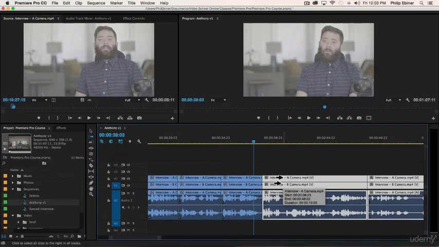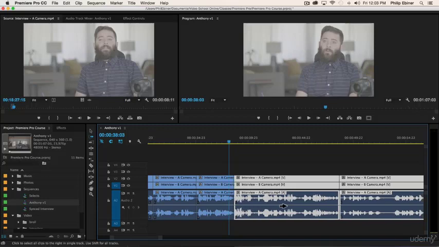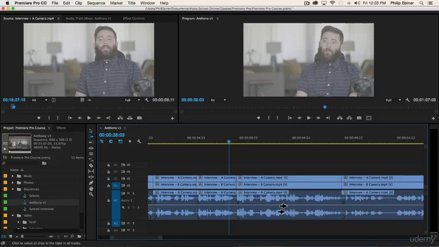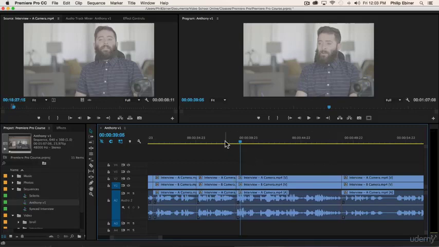While that's selected, I can also nudge these clips. To nudge your selected clips, press the Command key on your keyboard and the left or right arrow keys, or Shift Command with the arrow keys, and Control if you're on a PC. So for any clip I have selected, I can press Command left or right and it nudges it to the left or right. That's a good thing to know so that you can make those minute edits.